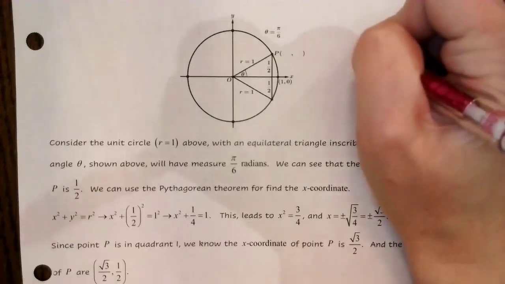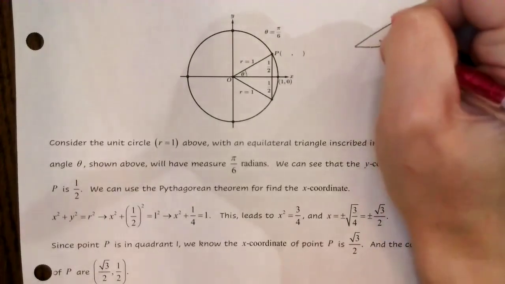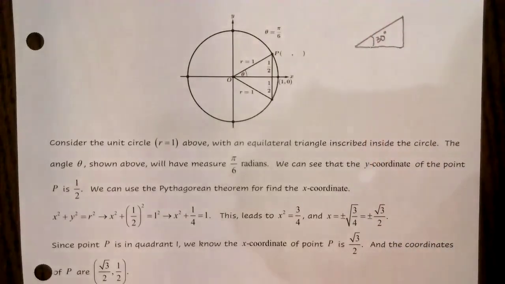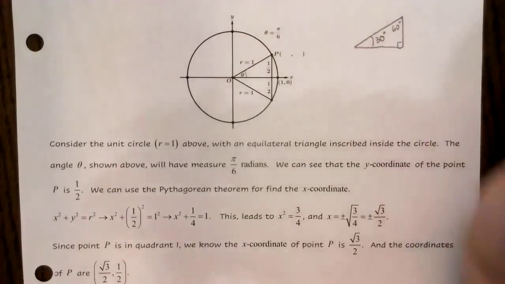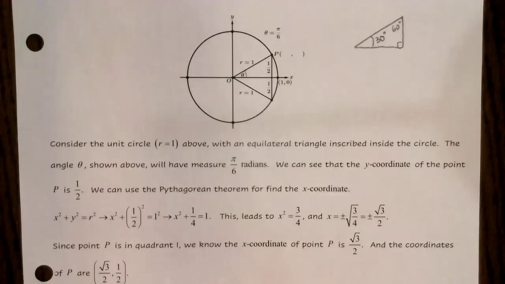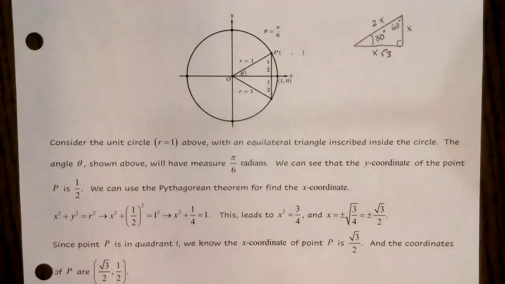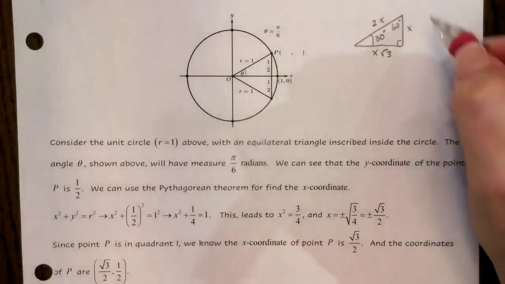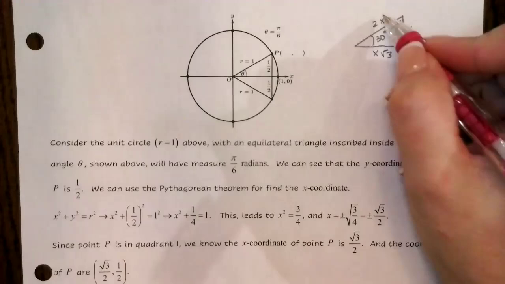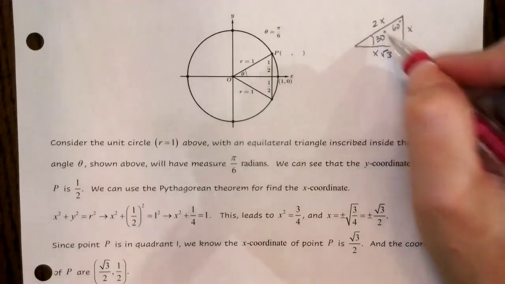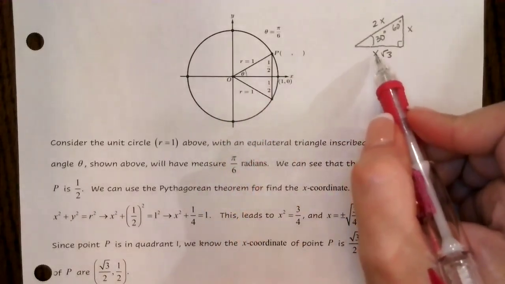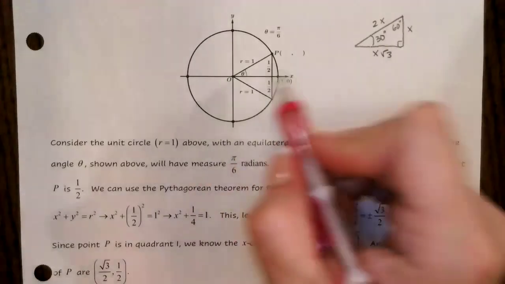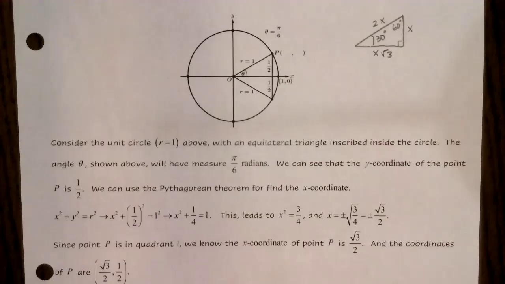So if you think about your 30, 60, 90 triangle right here, because pi over 6 is at 30. I always want to refer back to what you did learn in geometry just to make sure you're keeping up with me here. So that's our 30, 60, 90 triangle. These are the rules that you learned in geometry. So technically you can take this right here and set it equal to 1, and we would find that x is 1/2, which gave me this part right here. And then you could put 1/2 here, and this would become √3/2, so you would find the x value. That is one of the ways, if you remember those rules for special right triangles from geometry.